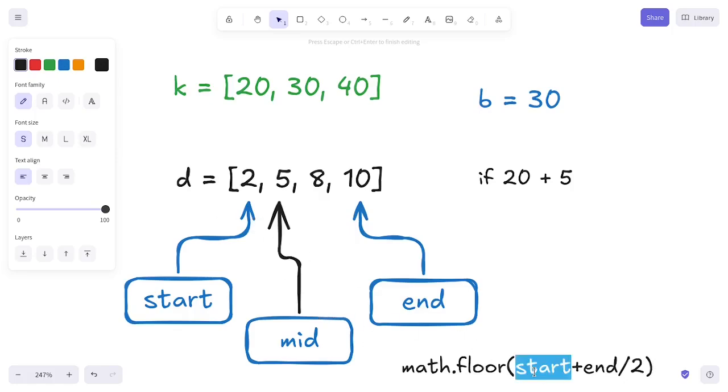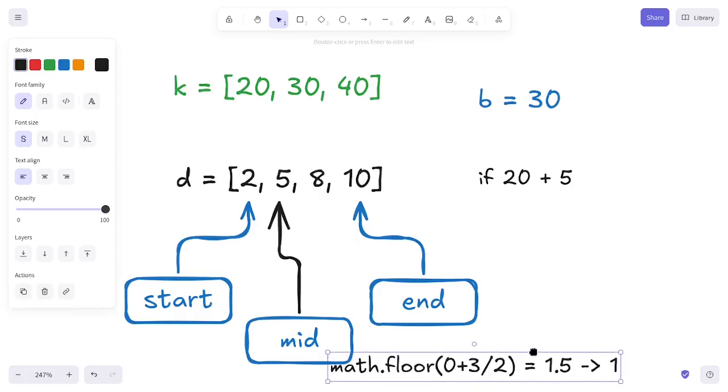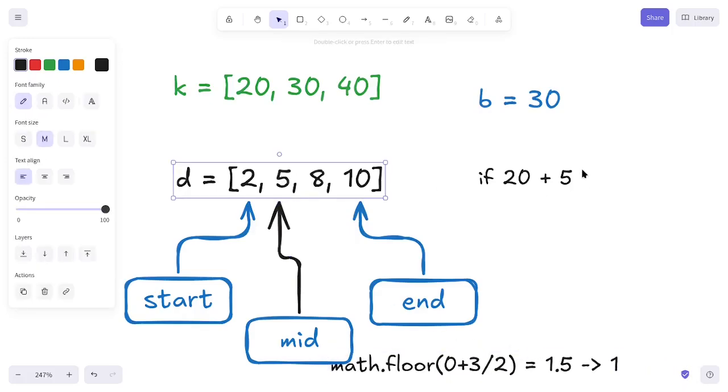The start index is equal to 0 and the end index is equal to 3, so it's going to be 1.5, and Math.floor gives index 1. The value at index 1 is 5, and then we check if 20 plus 5 is above the budget.